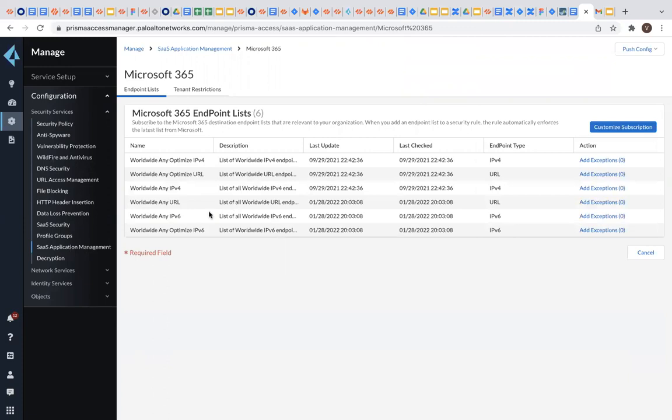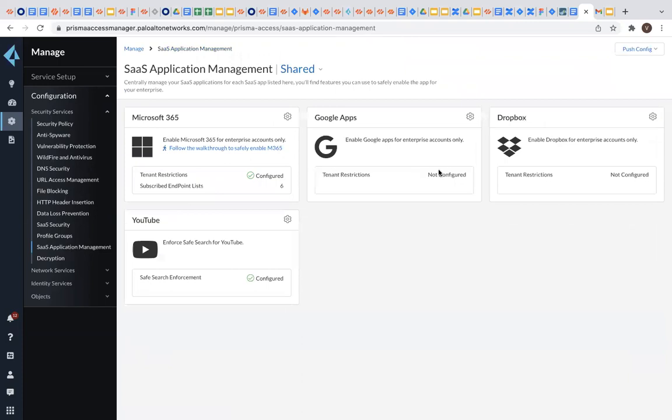So this is one of the advantages that we recently brought in. We are planning to add more and more SaaS applications to it. We have Salesforce coming out shortly. These are the applications which are available in terms of application management, for easily configuring security for your SaaS applications.